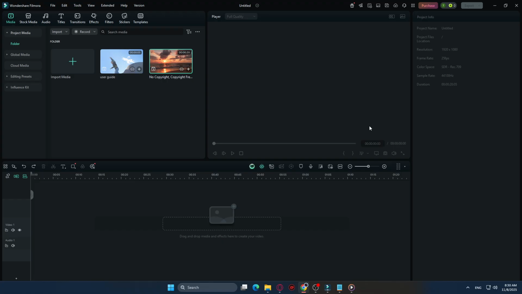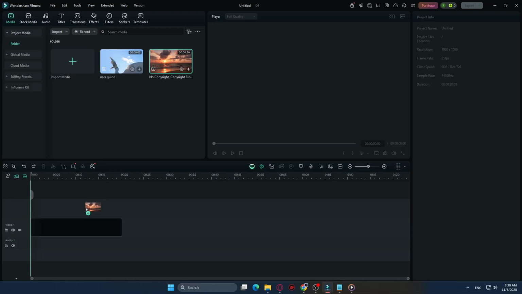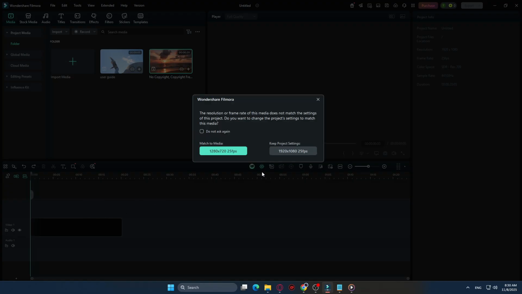Now with Filmora up and running, you'll want to double-click on the video you wish to edit. This action will open up the video in the editing window, letting you see several options on the screen. Over on the right-hand side, you'll notice a panel filled with various settings. This is where you'll concentrate your efforts for adjusting the speed of your video. Let's dive into these settings.